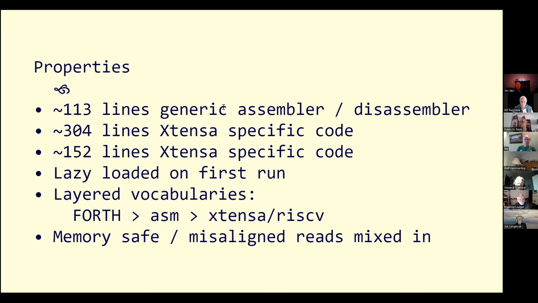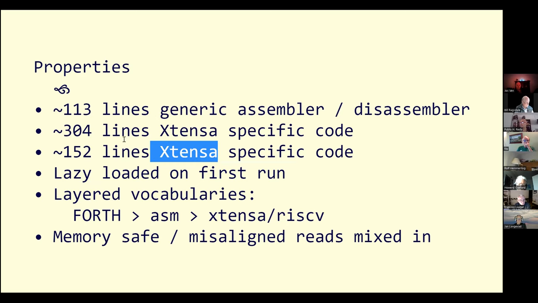It is certainly not a hundred percent production ready. I have tried to cover all of the major opcodes, but already there's at least one email in my inbox from someone who's found a mistake in an opcode — so it's a work in progress. In about three or four lines of code, I've got the RISC-V instructions covered too, though that's a typo in the slides — it should say RISC-V. The RISC-V instructions have an even cleaner encoding and fit into far fewer lines. At the bleeding edge version of ESP32 Forth, the assembler is built in as lazy-loaded code — you run `xtensa-assembler` or `riscv-assembler`, and then it will compile and load it, so it doesn't use memory normally.